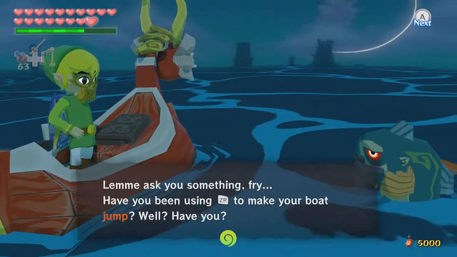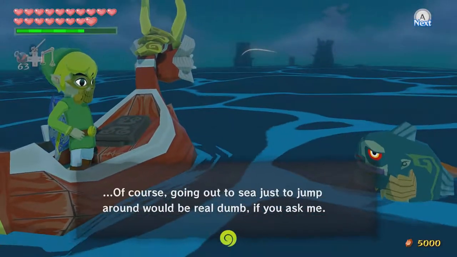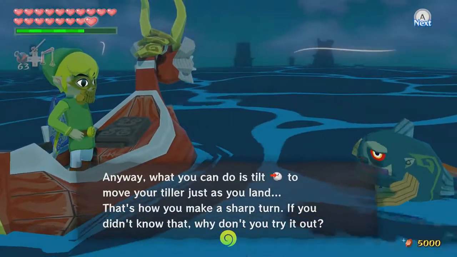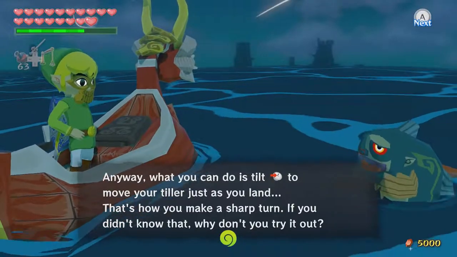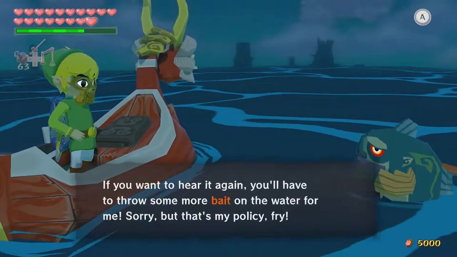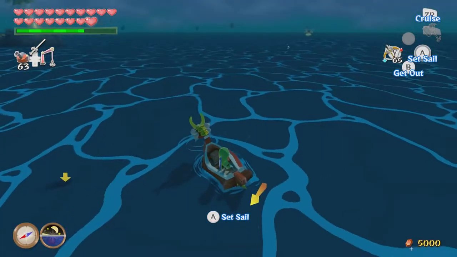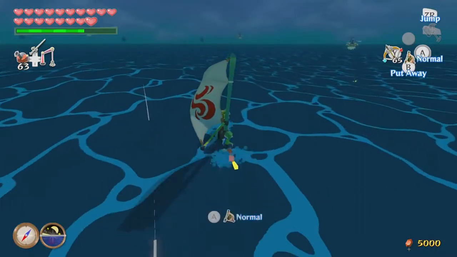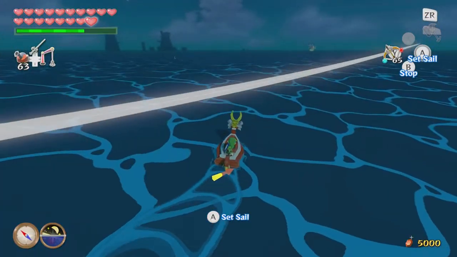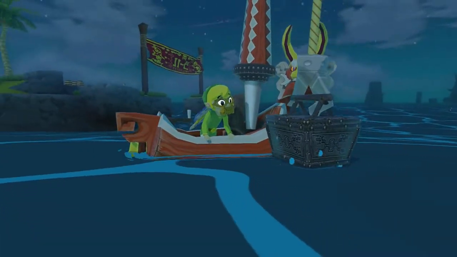Let me ask you something. Have you been using ZR to make your boat jump? Of course, going out to the sea, just jumping around would be real dumb if you ask me. Anyway, if you tilt, do you move your tiller just as you land? That's how you make sure. If you didn't know that, why don't you try it out? I forgot about that. That's really cool. Let's try that out. So if you jump, then that's cool! Wow, that's really awesome. I think I do actually remember Chuck Conroy talking about that, but I didn't remember it till now.